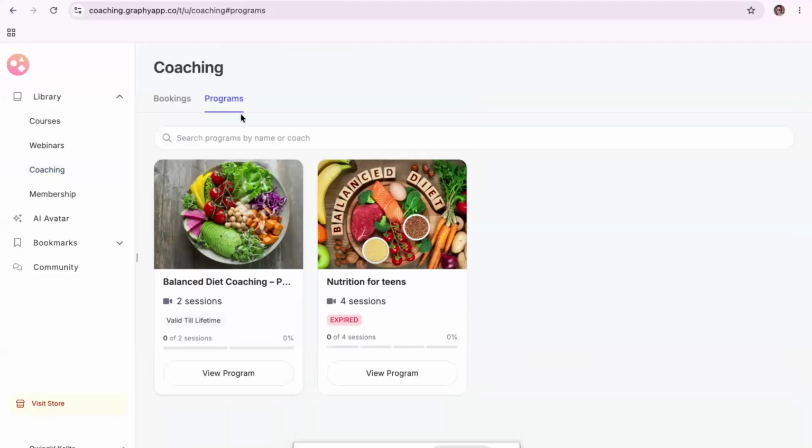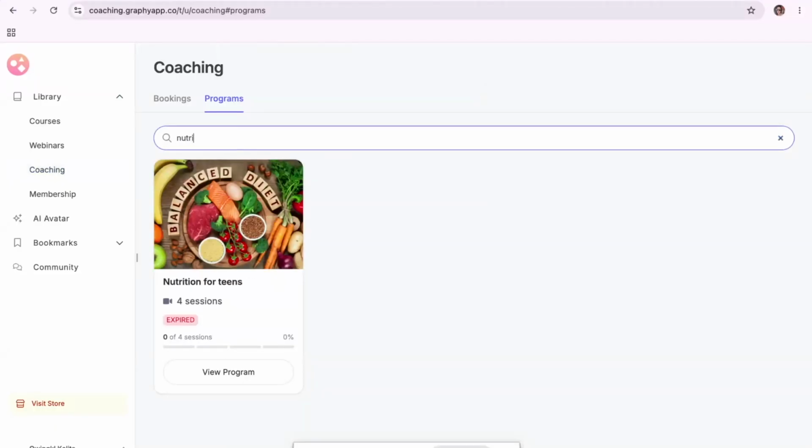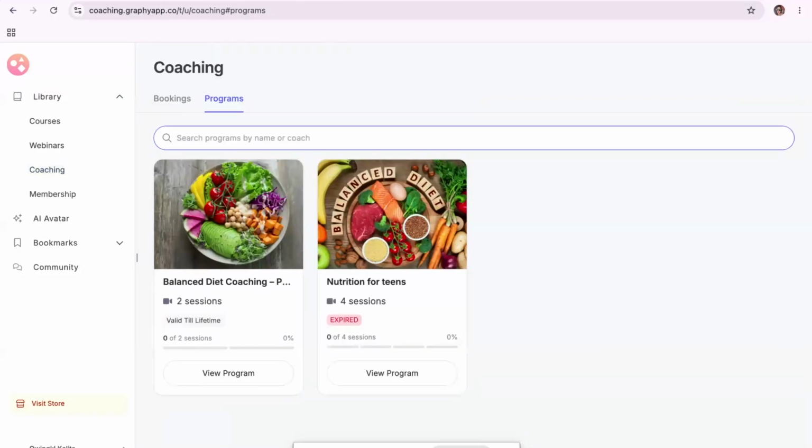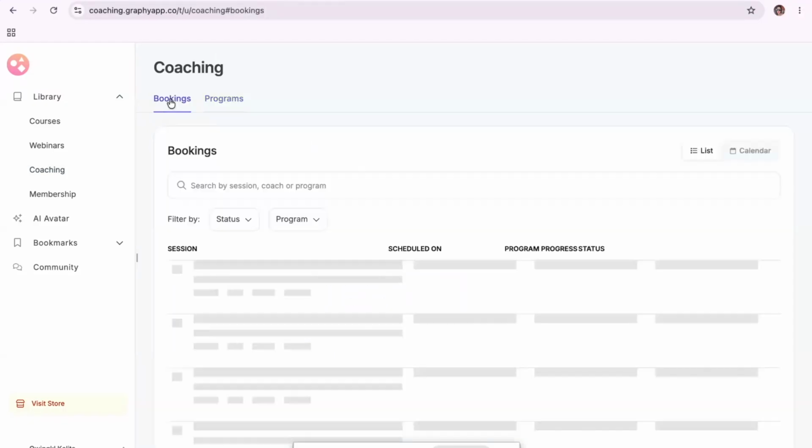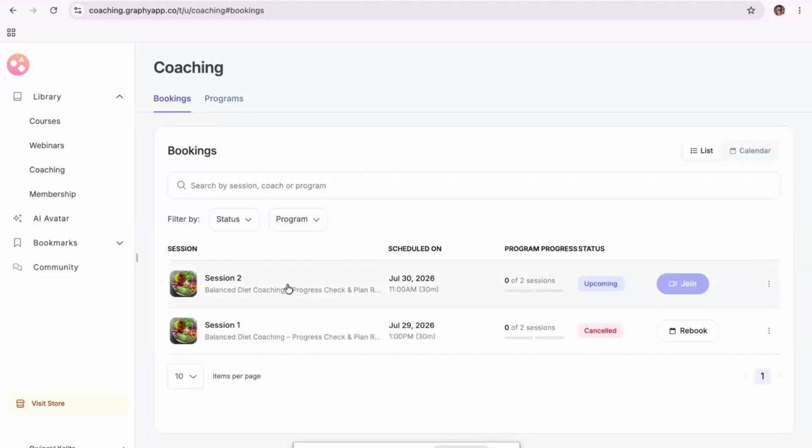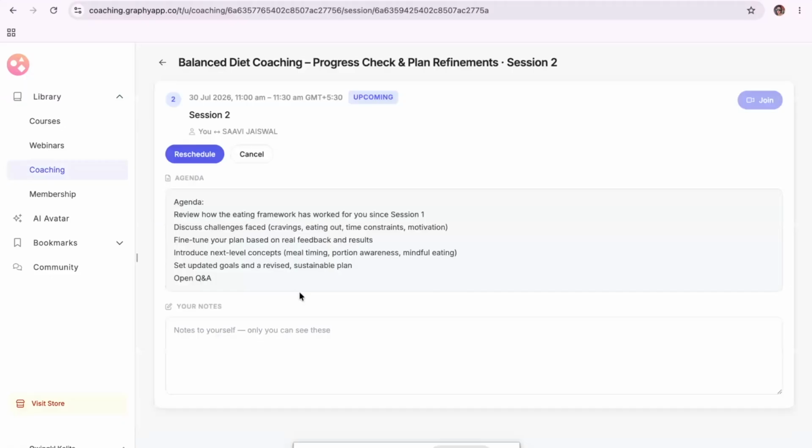Now, going back to the dashboard of the learner again, you can run the same kind of search. So upon you putting a keyword, you can see that the search result gets returned. And then you can also go back to your bookings tab and see which are the sessions which are upcoming for you, which are cancelled or rescheduled, and which are the sessions that you can rebook. You can click on this, it will take you to a similar interface which I showed you.